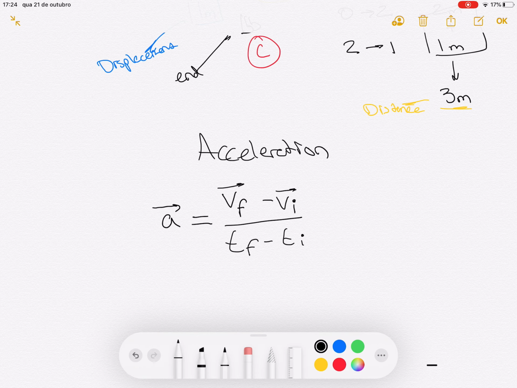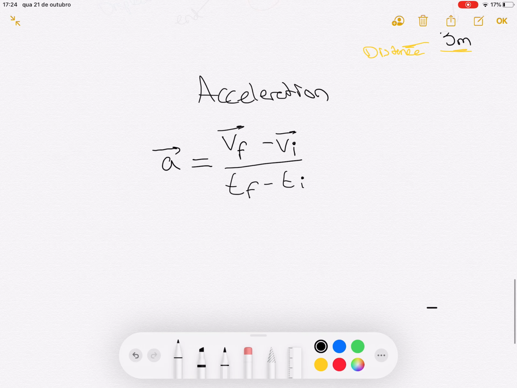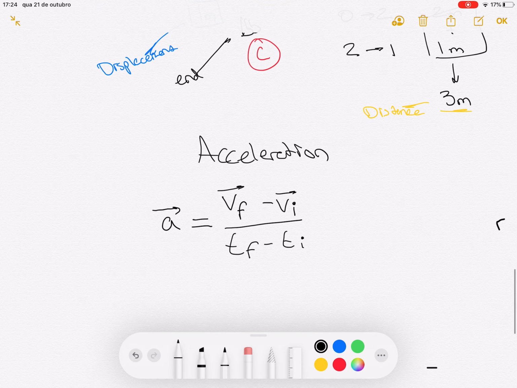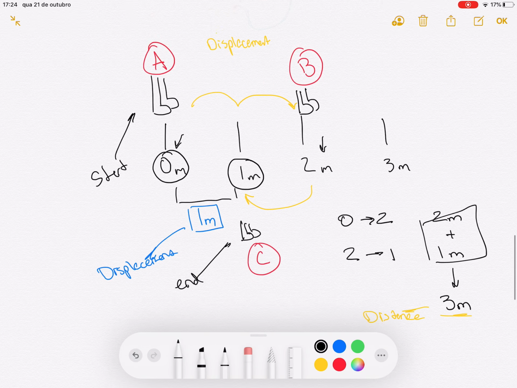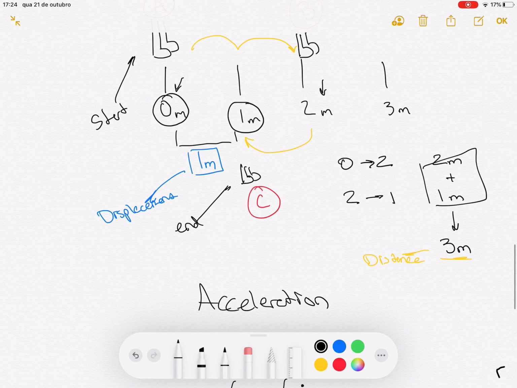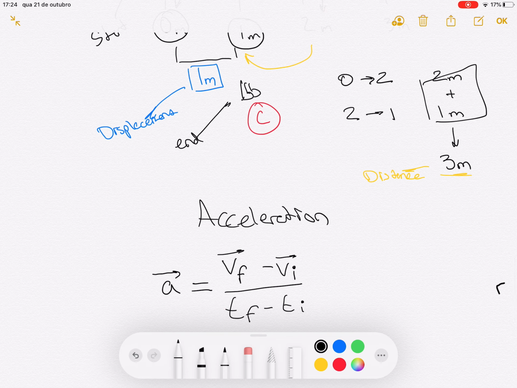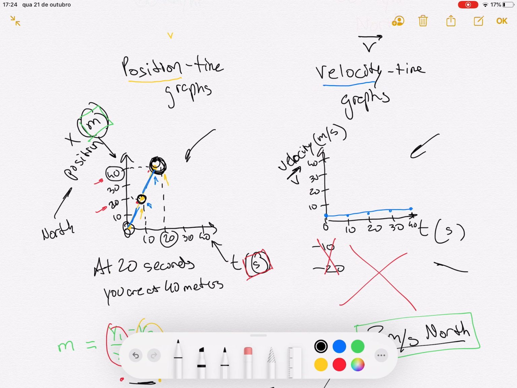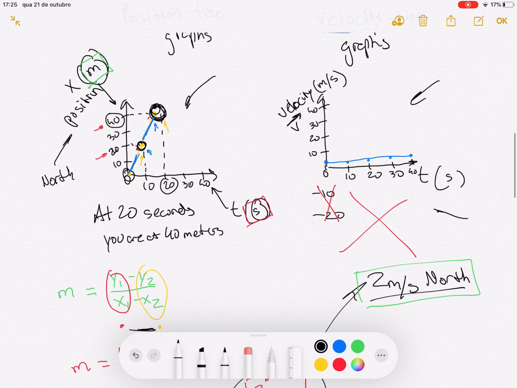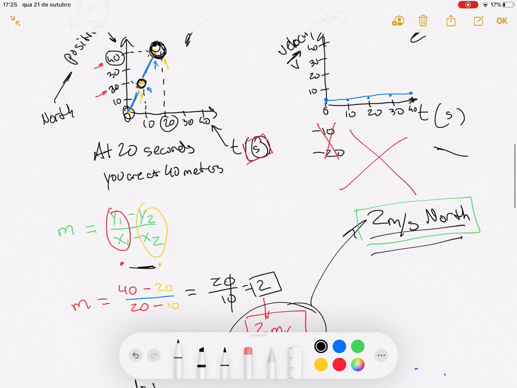Now you might be a little confused, but the definition of acceleration is change in velocity. And so all this means is, how does velocity change? Speed is the rate of change, so as you move forward and time passes, what's your rate of change? Acceleration is, as your velocity increases or decreases and time passes, how does it change? So in this case, we can look up here and see our velocity is always the same. It never changes. It always is 2 meters per second north.